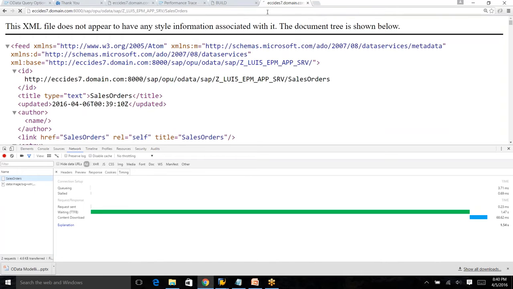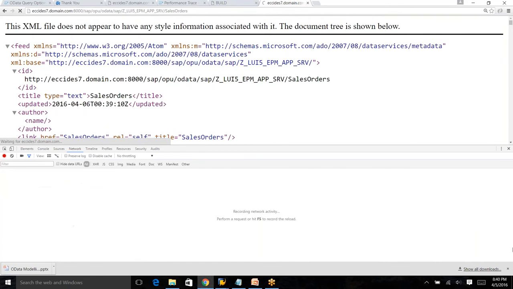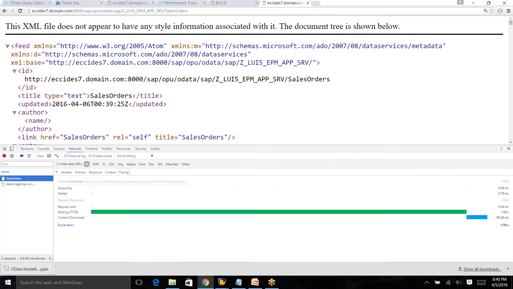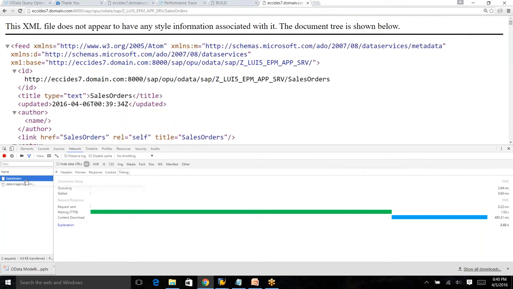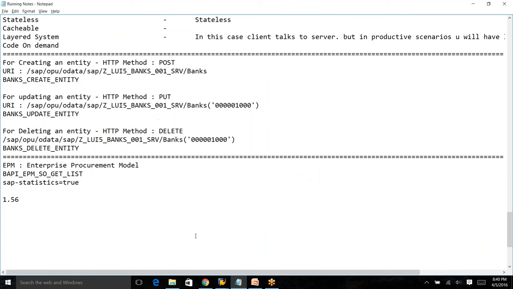So probably it is taking around 1.9 to 1.5. So let's execute a few more times and take a median. So it is taking around 1.56 to 2 seconds.